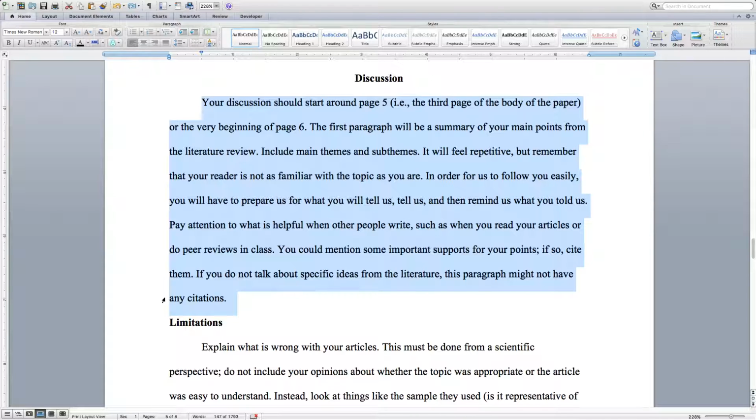The discussion is another overview paragraph, so it's going to match pretty closely with your abstract and your introductory paragraph. You're just restating why we are talking about this and what you told me. Because again, you know the points you're trying to make, but when you were reading other people's drafts, it was harder to follow. And so these paragraphs really did help.